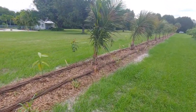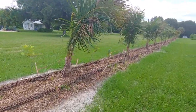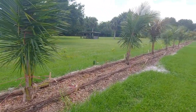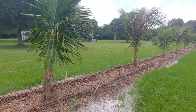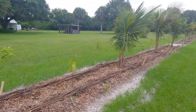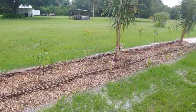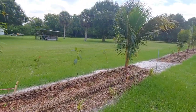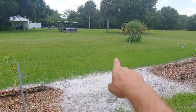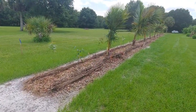The coconuts here are dwarf Fijis — if you've watched my previous videos, these came out of my piña colada garden. Me and a couple of helpers dug all of these up and relocated them, which is why they're all tied up and staked down. They have a heavy canopy and basically no roots right now, so they need to be held up; otherwise every little storm that comes through will knock them over. I left one gap here for a gate between my property and the neighbor's.